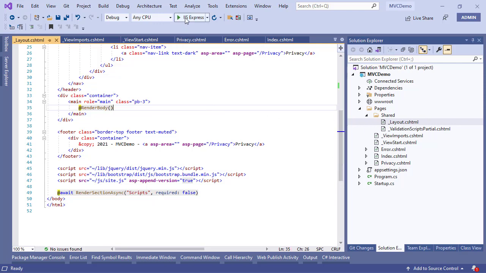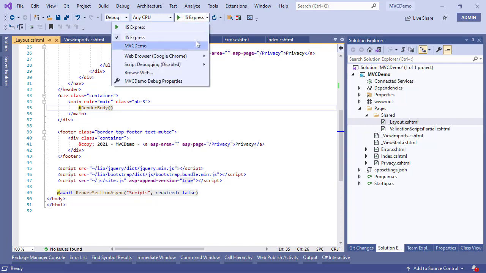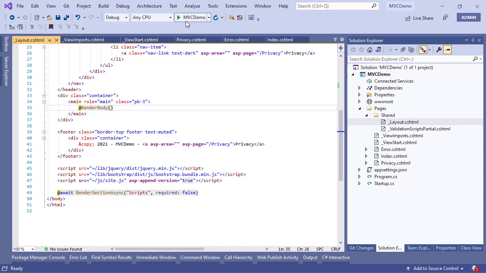So let's go ahead and hit this button, IIS Express. But there's this little icon here. If I click on this, we are going to see another option. One is IIS Express, and the second is the MVC demo. IIS Express is the default Visual Studio built-in IIS version, which is very limited. And because we are moving towards the .NET Core implementation, we're going to avoid using IIS Express. We're going to switch to the MVC demo, right? And then when you make that switch, MVC demo starts to appear here. If you hit this, the server is going to start.